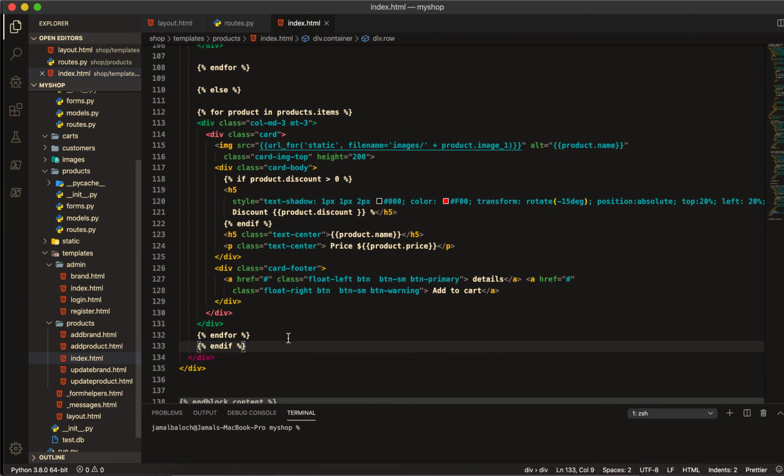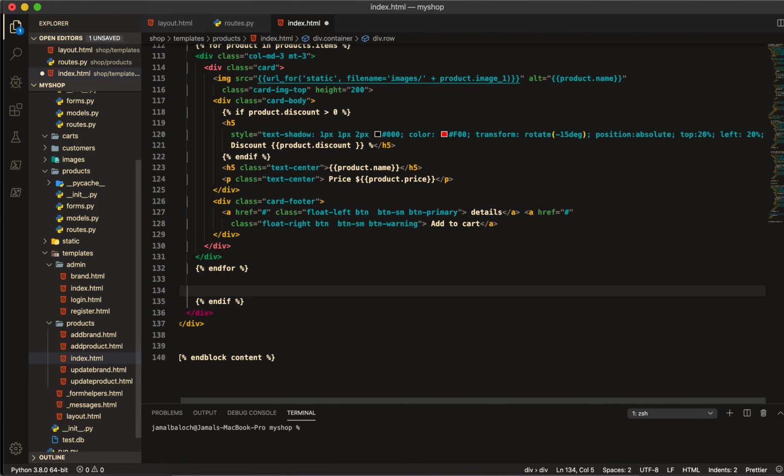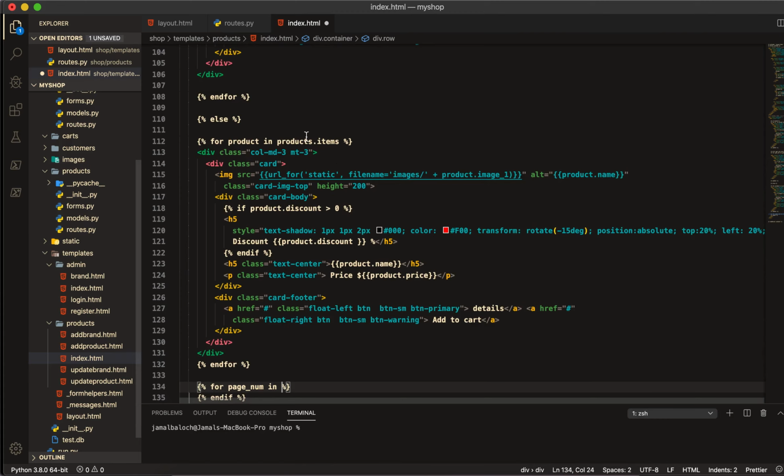So here you can see after endif, before the endif, after endfor, I will do this pagination. I will write here curly brackets, percent sign, and for. I will give it a name like page_num in, this is here you can see for products.